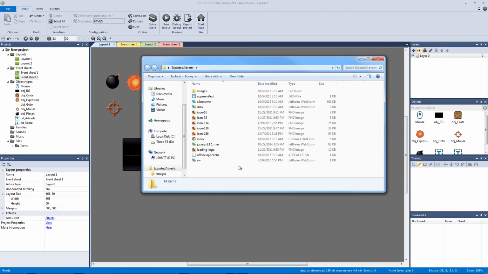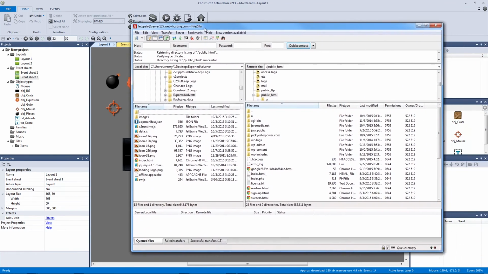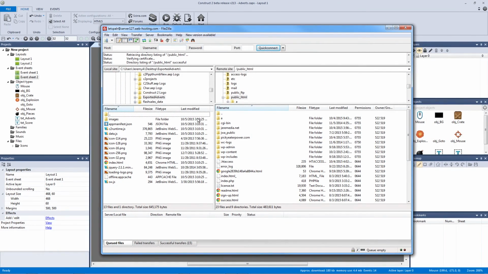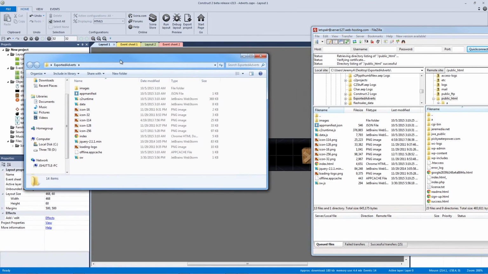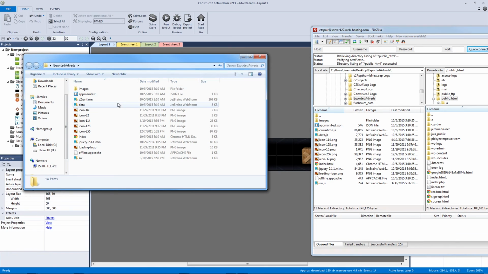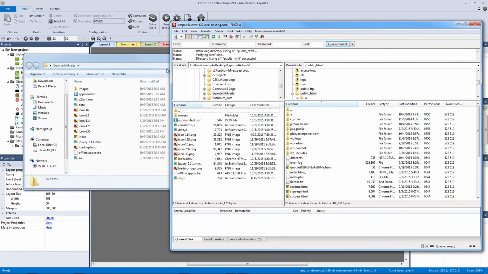so I can show you how this works. So what I'm going to need to do is open up FileZilla real fast, and I'm also going to open up my regular web editor that I use to program my website in. Let me drag FileZilla over here, and this is my website here. So what we have done, let me go back, is we have this exported folder here with everything that it just exported, and it exported the HTML5 file as an embed. So it gave us its own index.